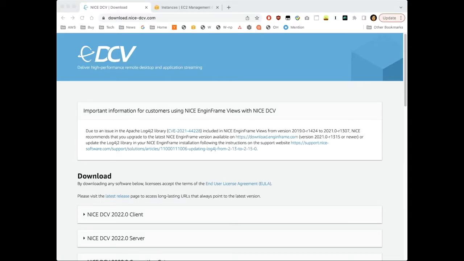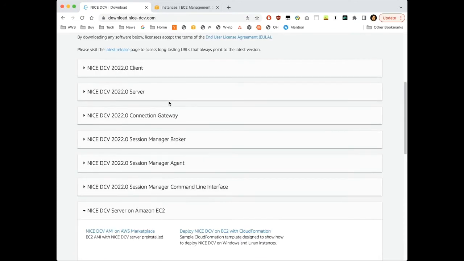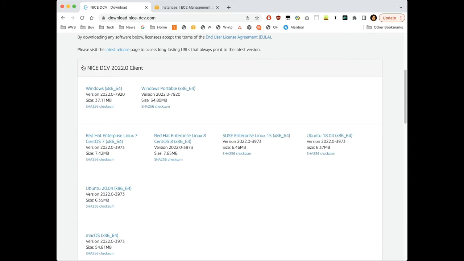web browser to show you quickly how we can easily launch a test DCV on AWS. As you can see here, it's our download page, download.nice-dcv.com. If you go here, you'll have all the components listed.